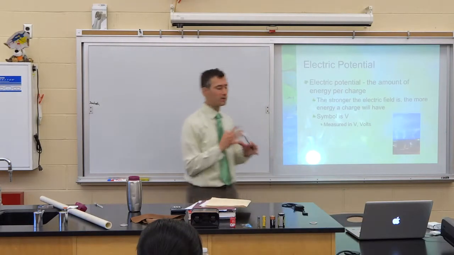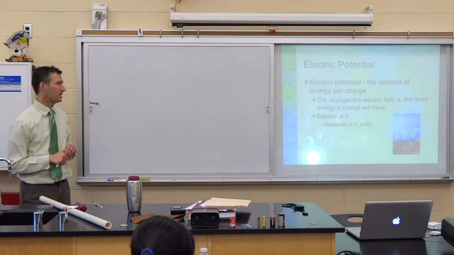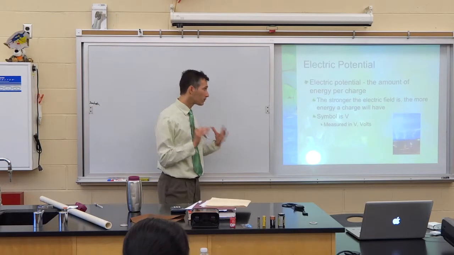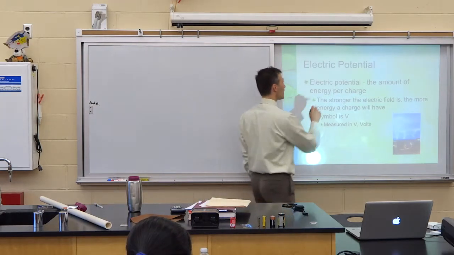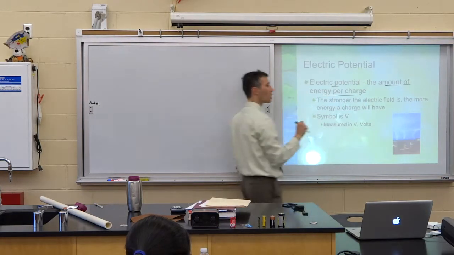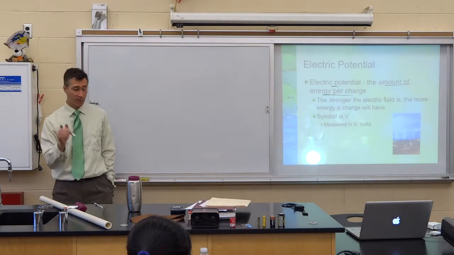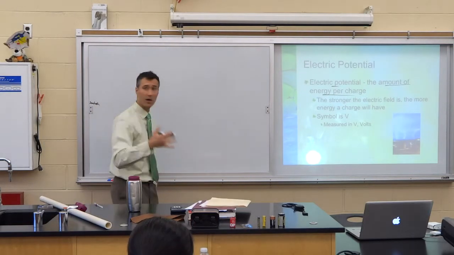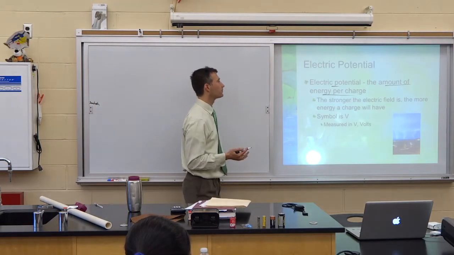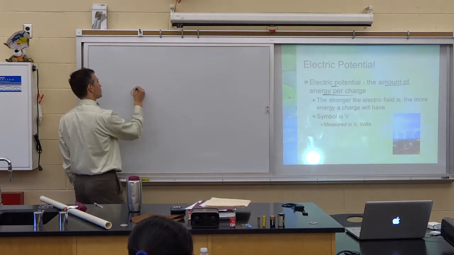So we have a very related variable to electric potential energy called electric potential. And electric potential is a little bit more important for us than potential energy. Electric potential is defined as the amount of energy per charge. So we're factoring out how much charge there is. It's the amount of potential energy divided by the amount of charge stored at that energy state. Just put that last electric field back up here.